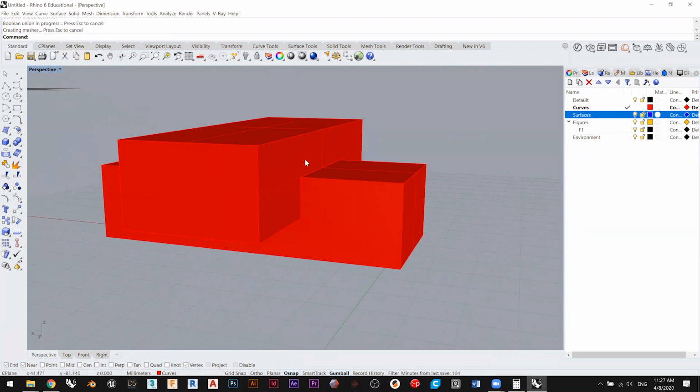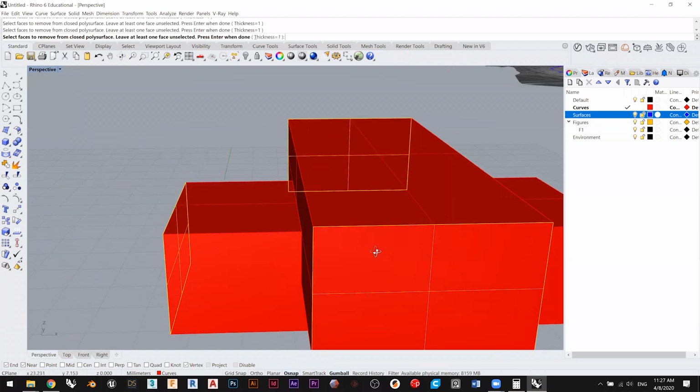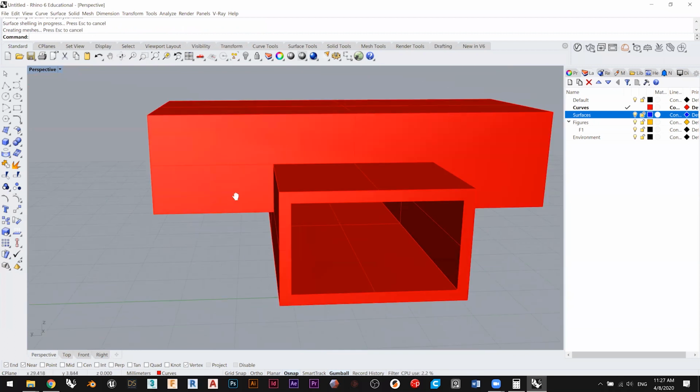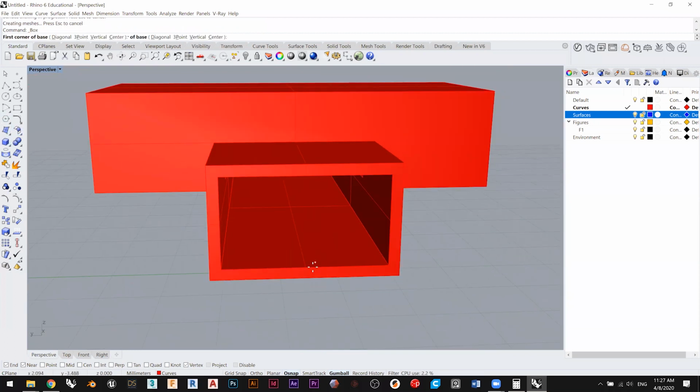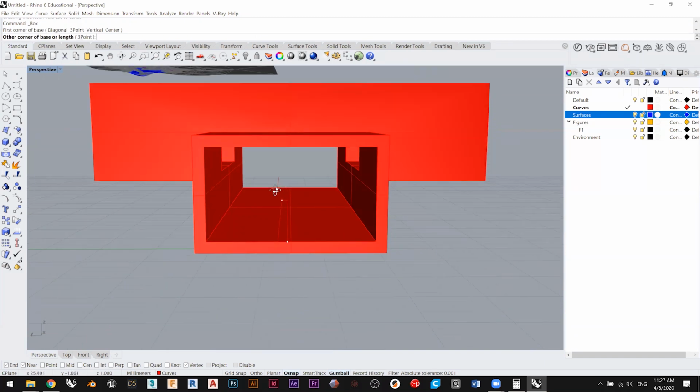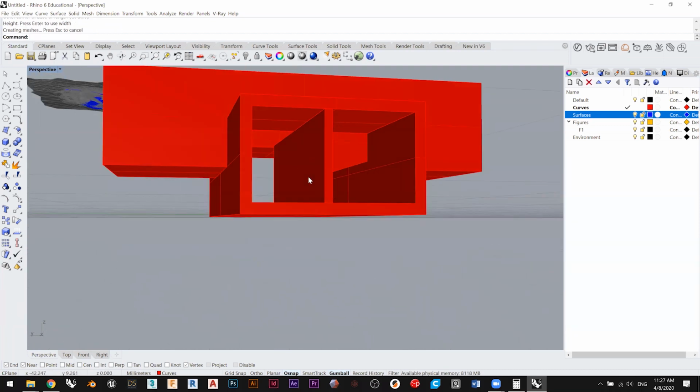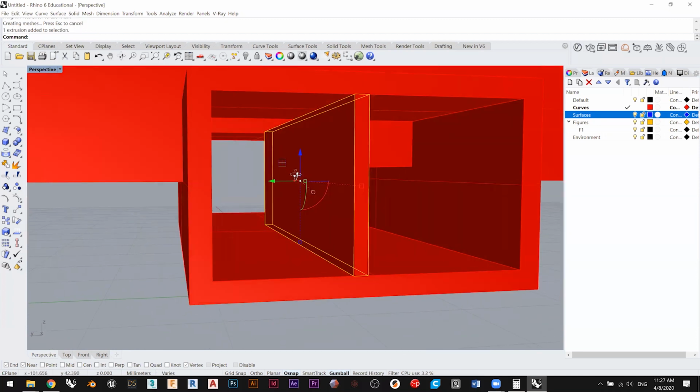And then I use shell, thickness of 1, whatever, and I say that these are open. So I have something like this. And then I grab another box and I put it in here, and that's gonna be let's say a wall that's going until the top of the ceiling here for some reason.